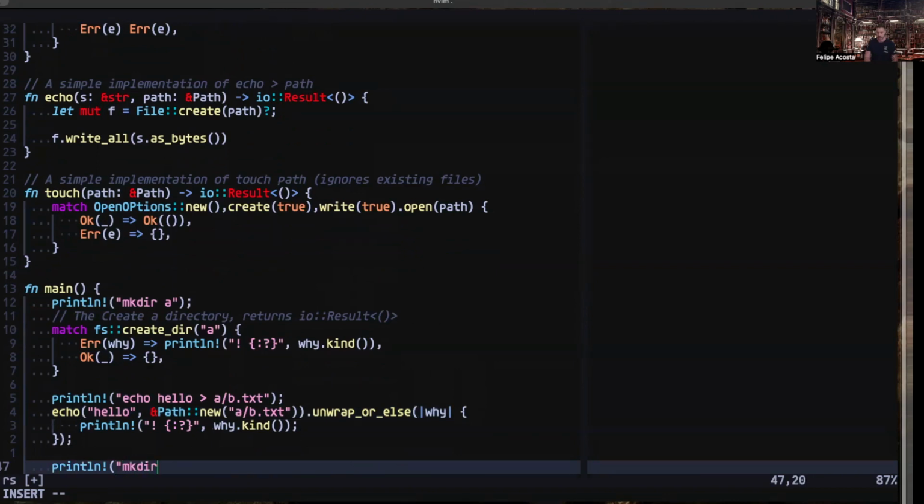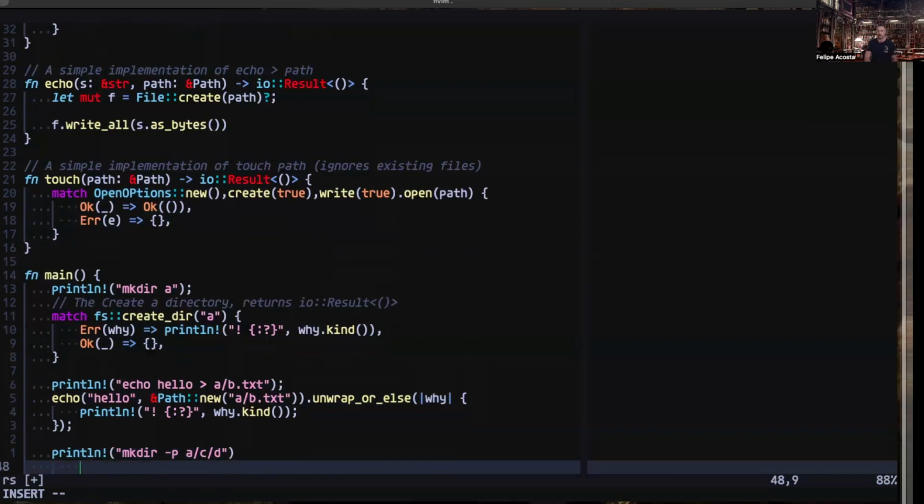mkdir -p a/c/d. So we're going to make all these directories using this existing command. Recursive delete creates a directory that returns an IO result of unit type.